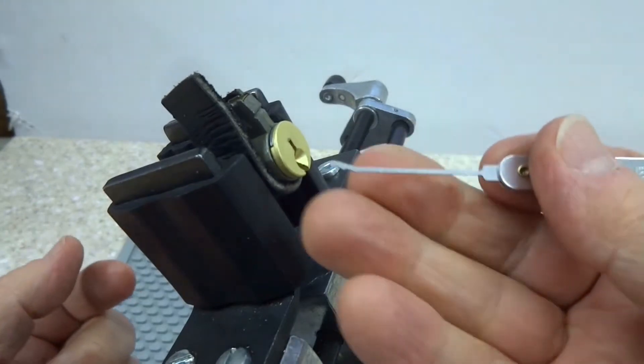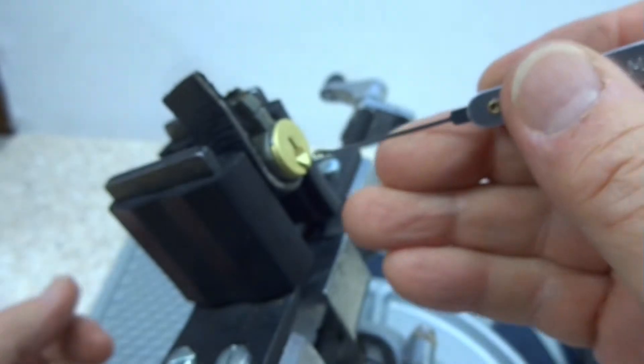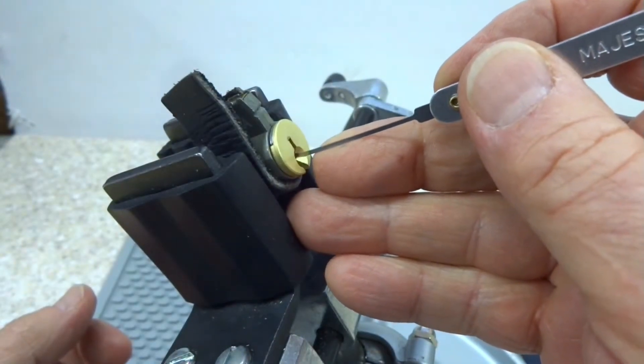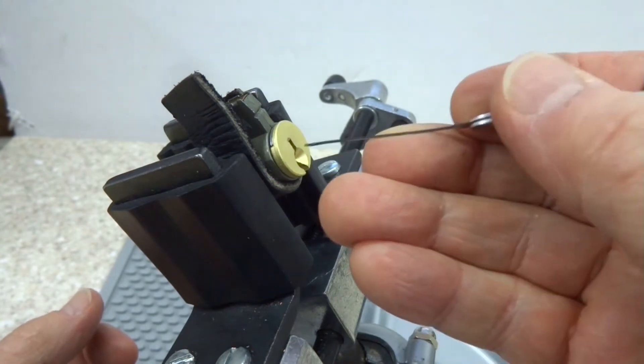So if I broke the tip off, I'm just going to take this one, this double barb, and I'm going to work him down the top of the keyway. Now these can be used to attack from the bottom, from the sides. You wedge it in and twist it and pull it out.